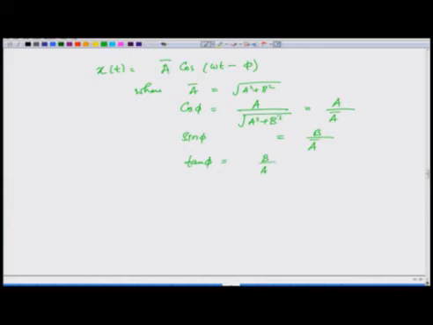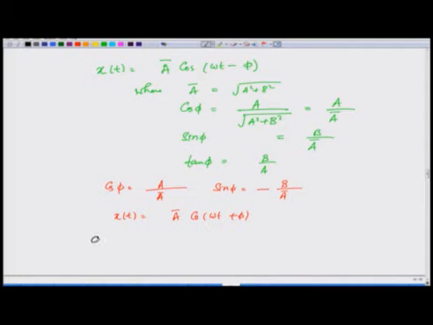So, we have shown that the solution can be written of the form a bar cosine(omega t minus phi). I could have taken cosine phi equals a over a bar and sine phi to be minus b over a bar, and then the solution would have been x(t) equals a bar cosine(omega t plus phi). So, depending on how I choose my sine and cosine and those signs, I can easily see that the solution can be written in the desired form.